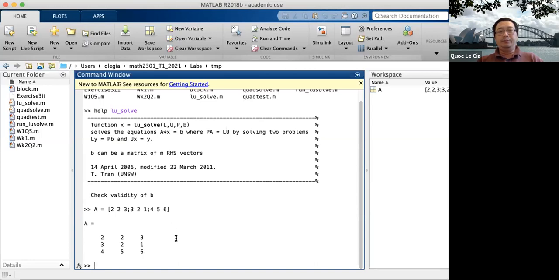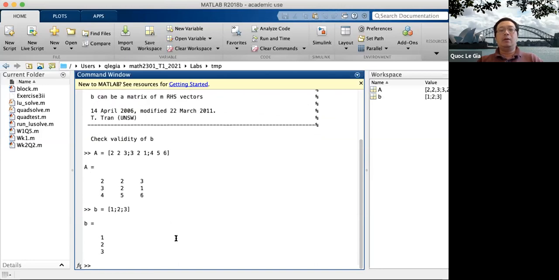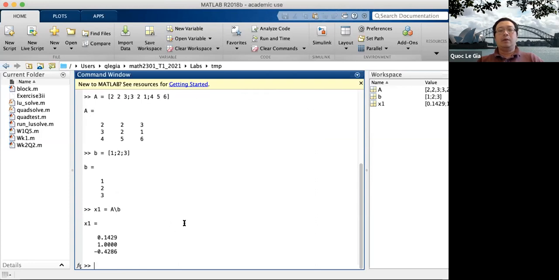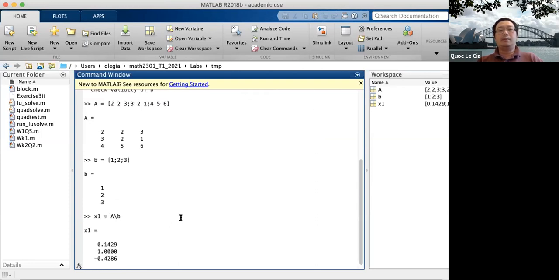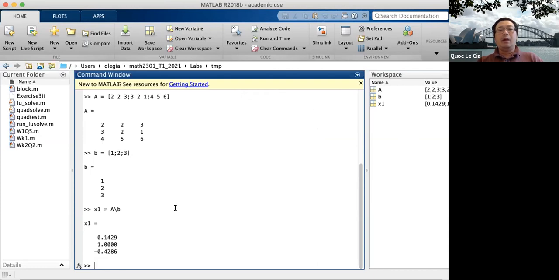And now suppose I have a vector B equal 1, 2, 3. Okay. Now I want to solve AX equal B, so I just use the backslash command. Okay, so suppose I have something like this. Now I can solve by the LU solve command.